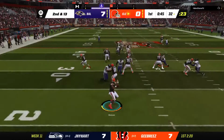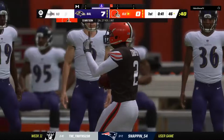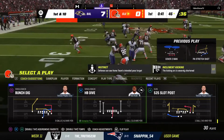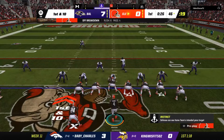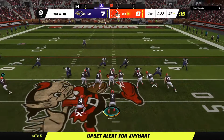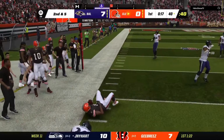Now we'll play fake, and it's Watson. And there is Amari Cooper, his first catch. And he'll take this to the other side of midfield before going out of bounds. 22 yards on the catch and run, a 1st down. And let's face it, what we just saw there, not a surprise, is it? I mean, this is what he does well. And if you don't tackle him as soon as he catches the ball, this is the end result. Big yardage after it. Got the speed, the agility, so good with run after catch.